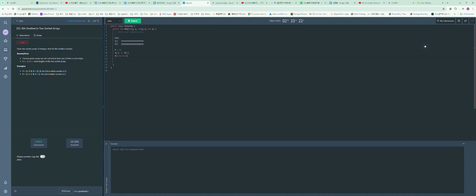Let's say A left is the start index of array A, and B left is the start index of array B. Next time we can narrow down the searching area in array A, starting from the 6th element to the end of the array, and array B's range is still from 0 to the last element.